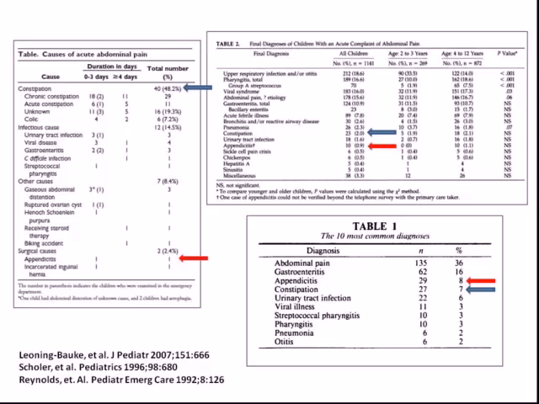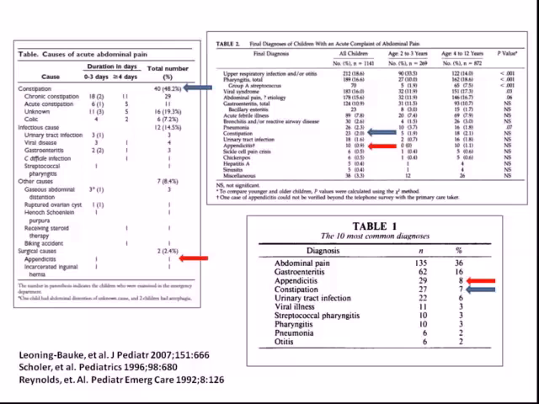In terms of the most common etiologies by study, these are the results from 3 different studies over the last 20 years or so, looking at the etiology of acute abdominal pain in children. The study sizes ranged from 300 patients to about 1,100 patients or so. And the results, as you can see, vary greatly depending on the location where these patients were seen. The table from the left is from a study of patients seen in the primary care setting, in the outpatient office. The study on the bottom right was limited to patients in the emergency room with obvious referral bias, and the study on the top right includes a combination of patients seen in the outpatient setting and in the emergency room.